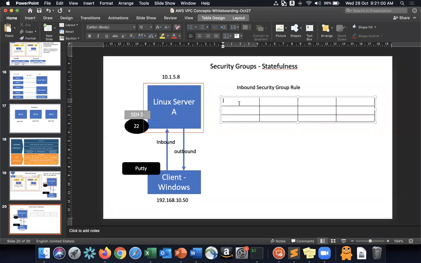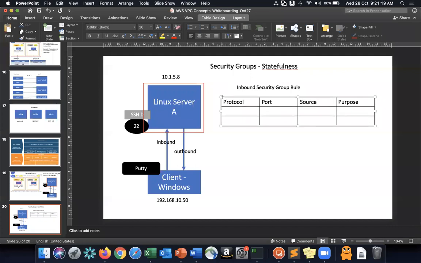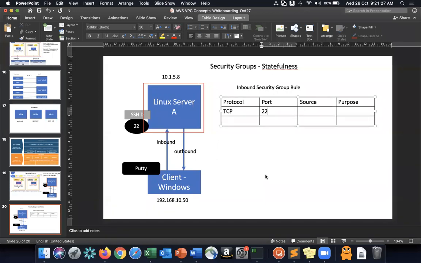Okay. First one is protocol, port, source. I'll give purpose. So first will be TCP protocol. Port will be 22.